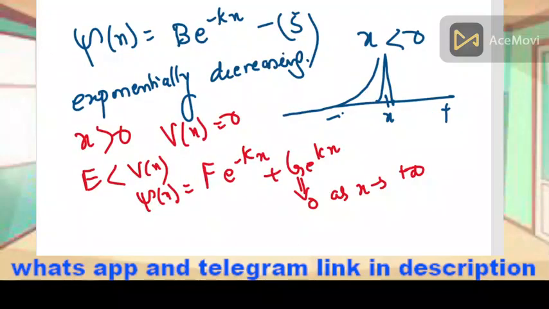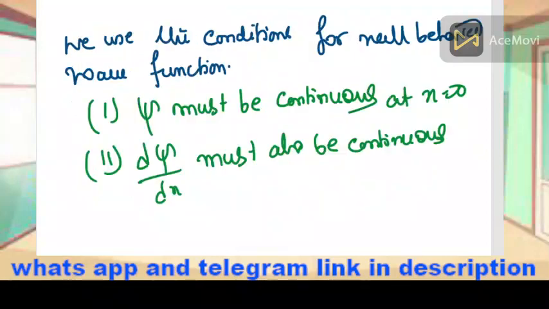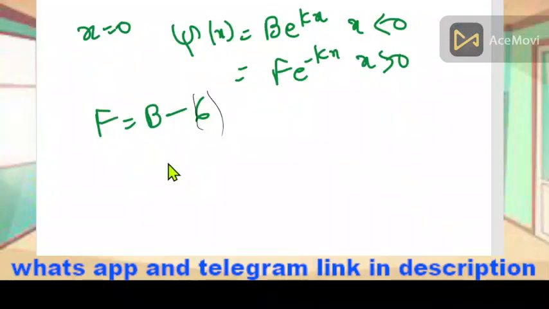This Dirac delta potential is of special significance in the sense that here the potential is infinite. Now how to deal with this situation? In the last lecture we used these boundary conditions and solved the Schrodinger equation. This is for the case when the energy of the body is less than the potential, that is, the energy is negative.